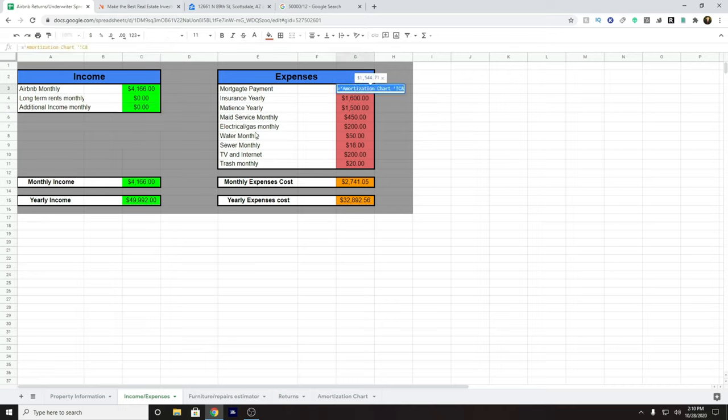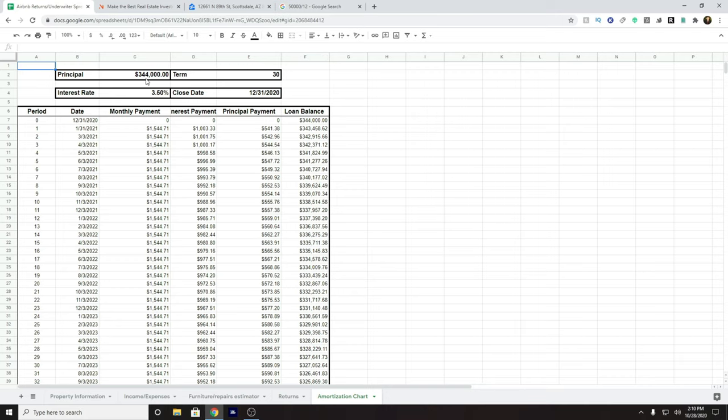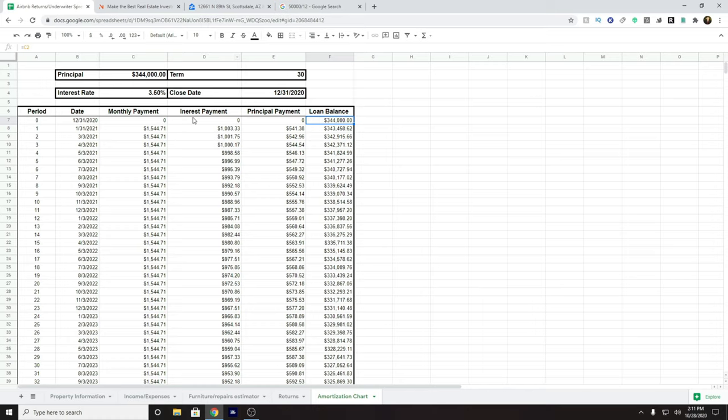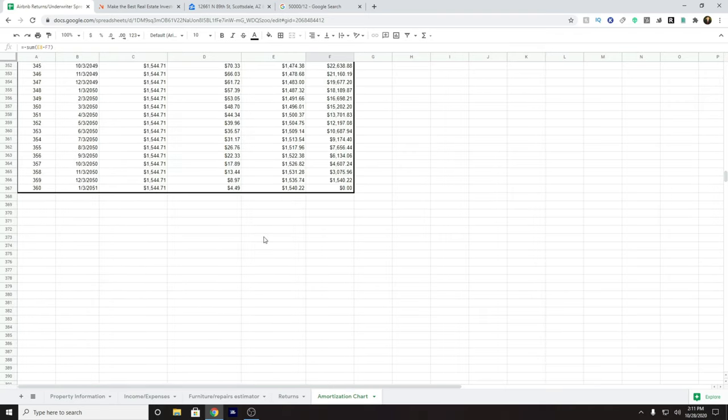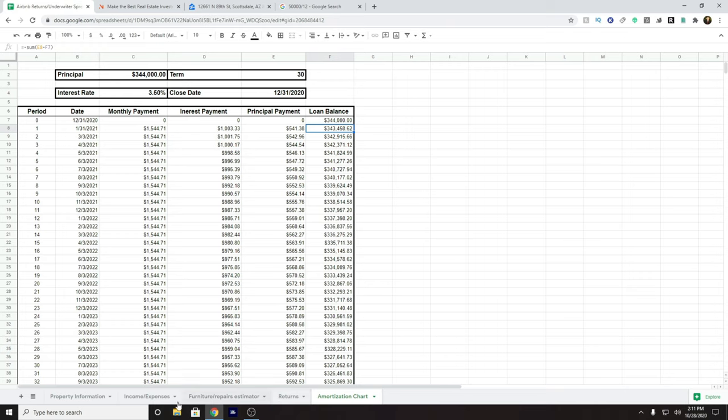And then the mortgage payment, you can see the mortgage payment's already been calculated for us. And you can see on the amortization chart here, it's plugged in all our information, the loan amount, the interest rate, and then you can see it's automatically calculated. So if you plug in the close date here, you can pick the close date and say it's December 31st of 2020. Well, your first payment basically is going to be nothing. You just bought the house. And then first payment right here, you can see your monthly payment. If we open this up a little bit here, you can see how much you're paying in interest and principal and then the loan balance amount. And it'll do, if you scroll all the way down here, you can see until the loan's paid off. January 3rd of 2051 for this property. So that's pretty cool. So we'll come back here.